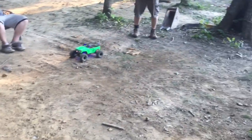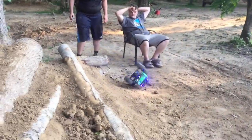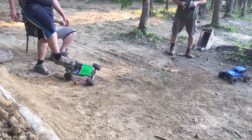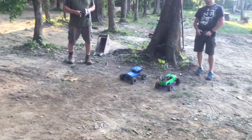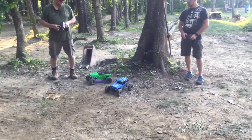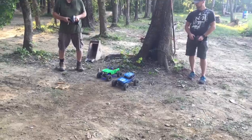Yeah. Oh, that was cool. The camera like kept going. Oh, wait. You need to jump right over the top of mine. Wait, you both need to hit it at the same time. If I can get this thing to go straight. Stewie, I had no problem with it going straight. Throttle control. It's got the Yeti motor in it, dude. I know. Yours has got so much more power than mine.